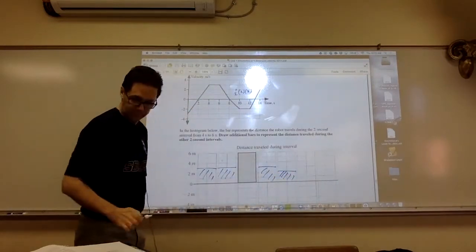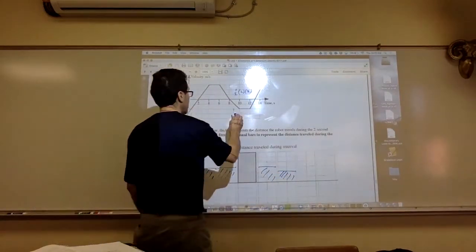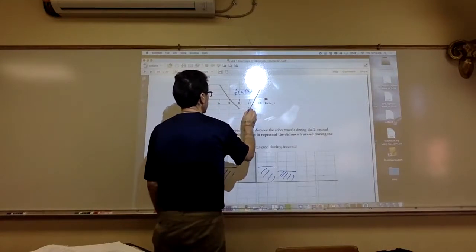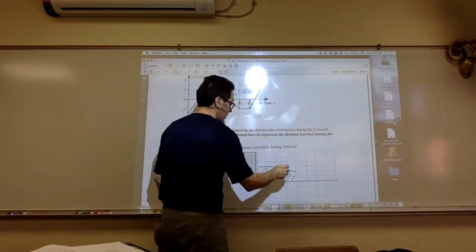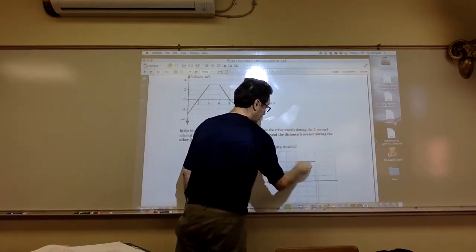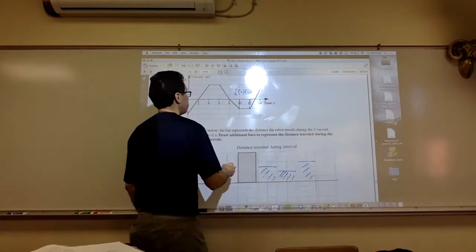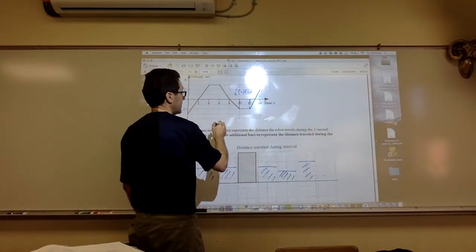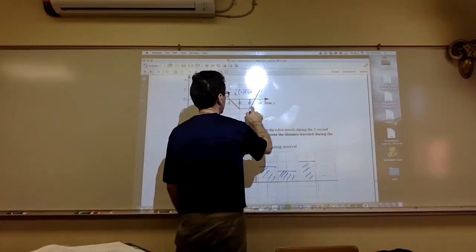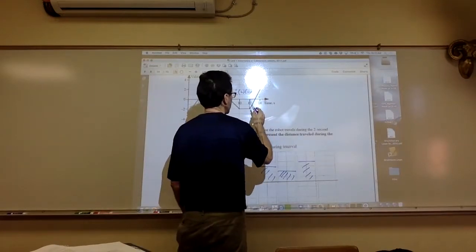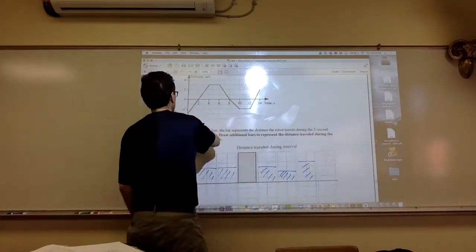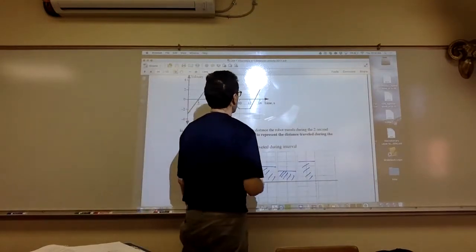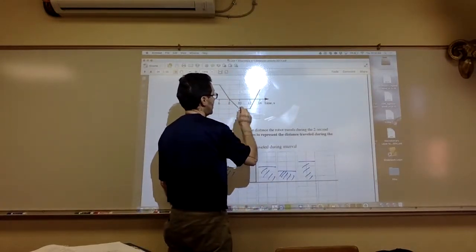Okay. And the next one is this area here, which is 2 times 2, which is a 4. So that's 1, 2, 3, 4 here. And then from 12 to 14, you have to do each area and you have to add them. Okay? In terms of displacement, it looks like it's 0, but in terms of distance, it's something else.